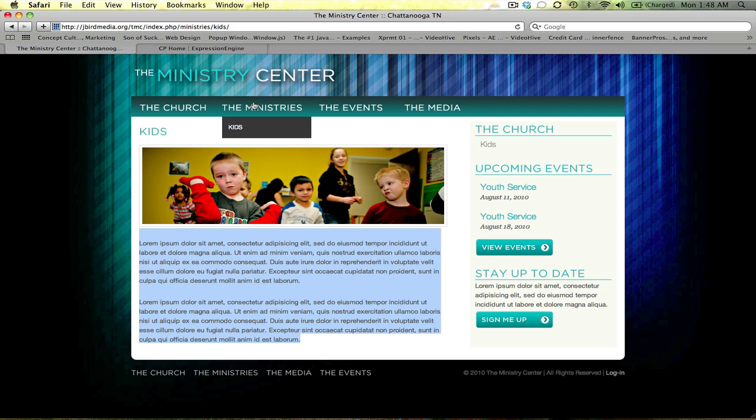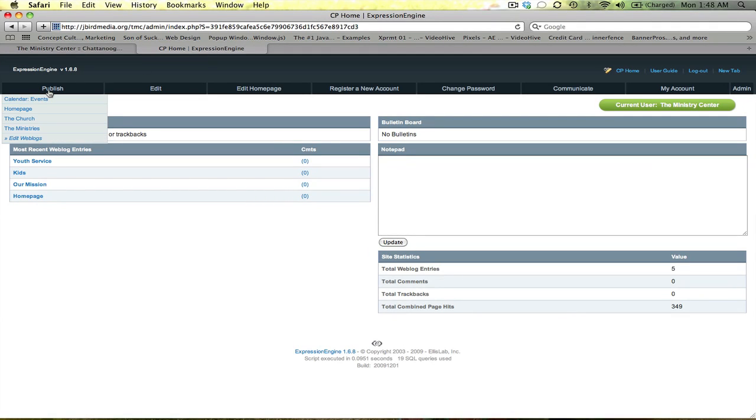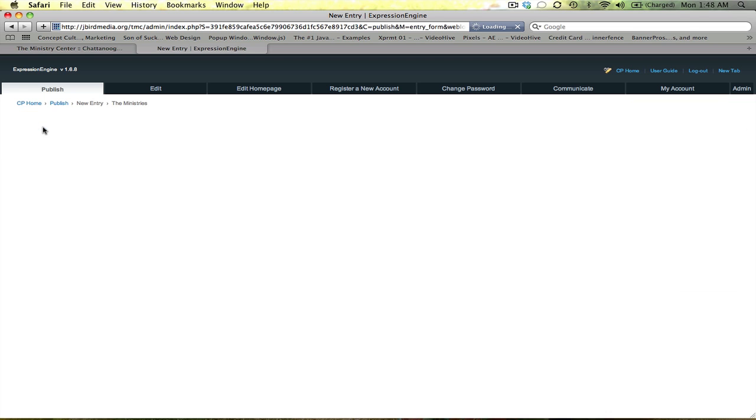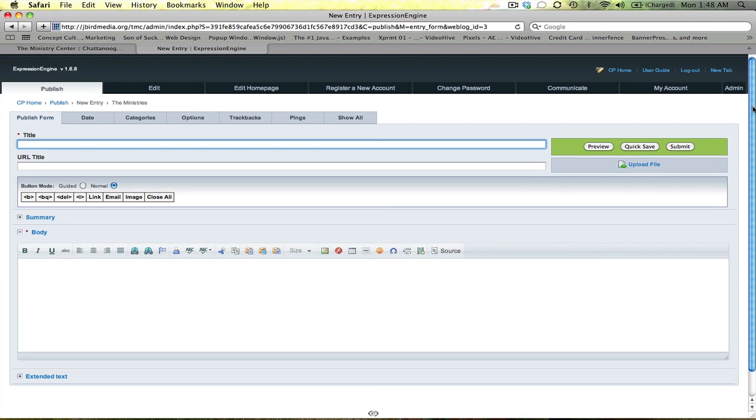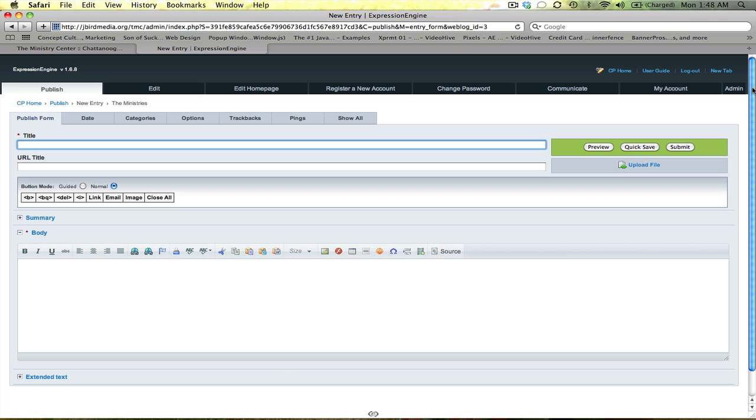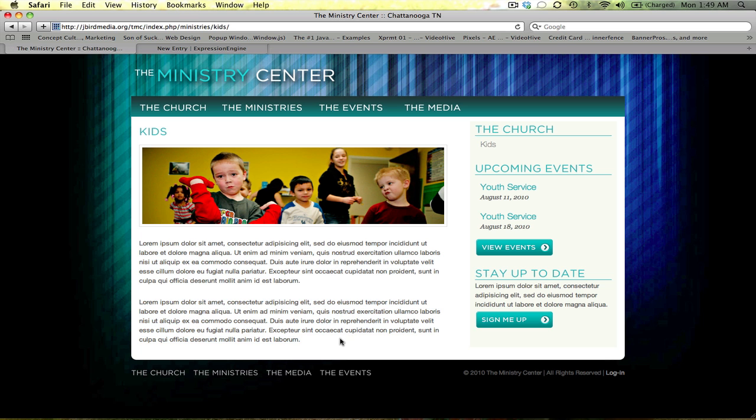It's a worship ministry. So what I would do is go to publish, and there's going to be a drop down menu, and this is where I select the area that the content is going to go under. This being worship ministry, I'm going to go down to publish the ministries, and it's going to bring up a form that looks very similar to our home page, just a lot less content. And this is where you're going to put in the information for a page that's going to look like this.